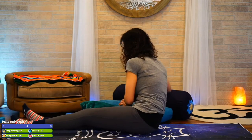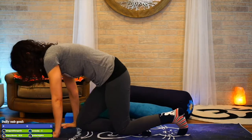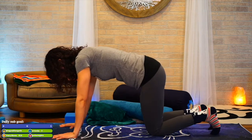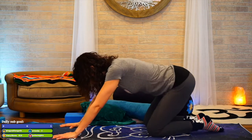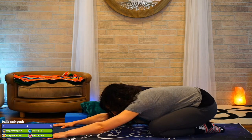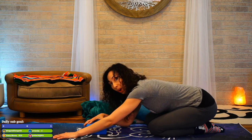Coming out of this, taking your pillows away. And our next pose is actually downward facing dog. Wow. Coming over to hands and knees. With socks, downward dog is a little bit more challenging. An option would be just to move into child's pose if you're on the carpet. So this would be a modification for downward facing dog. And you can place your head on a block or on the floor.